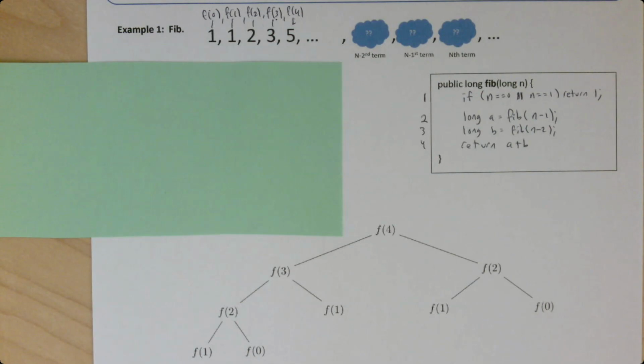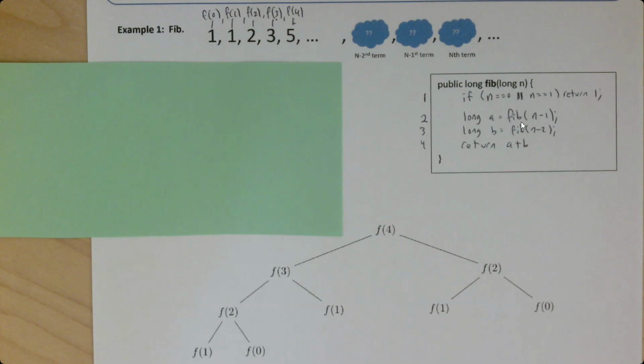So I have slightly rewritten this so that the n minus 1 call happens first, and I've added some line numbers. Let's trace carefully what happens step by step when we run fib with an input of 3. So we're going to be here. Whenever you are running a method that then calls another method, when that method gets to its return statement, it returns back to where it was originally called from. So how does it remember where it came from? The answer is there's a part of memory called the stack whose job it is to keep track of that sort of thing. So whenever you invoke a new method, a new portion gets added to the stack, which remembers where we came from.